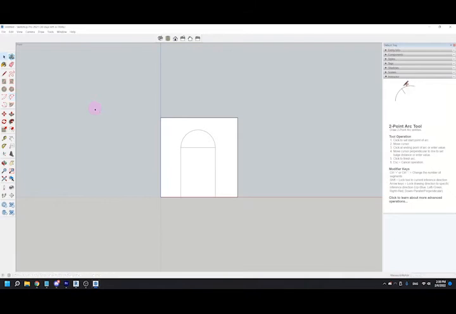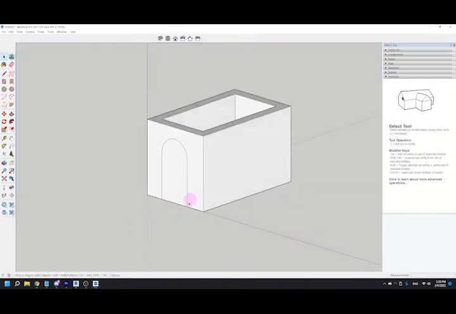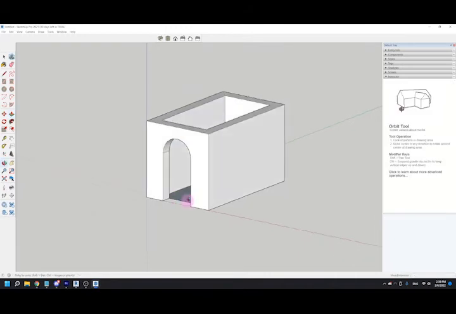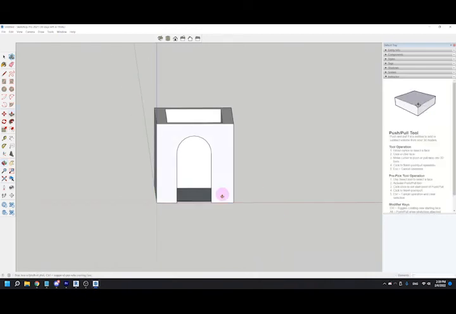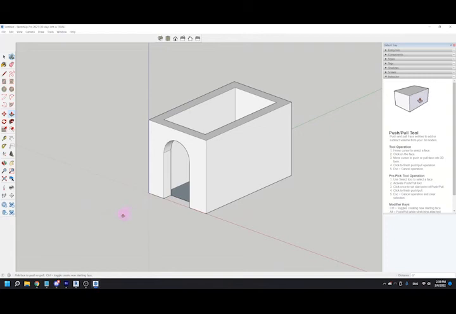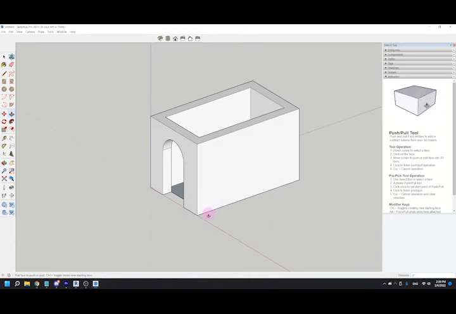And then I'm going to go into my select tool. So I just hit the space bar on my keyboard to click on this edge, and I'm just going to hit the delete key on my keyboard to get rid of it. So now that is just one feature, and then I'll use the push-pull tool to pull that into the face so I've got a little cutout for my pup. If you made yours a little bit bigger or smaller, that can be just fine. The purpose of this exercise is just to make sure that we've got the basic skills to build it, not that you've used the same measurements as me.